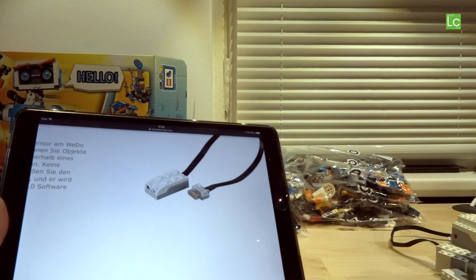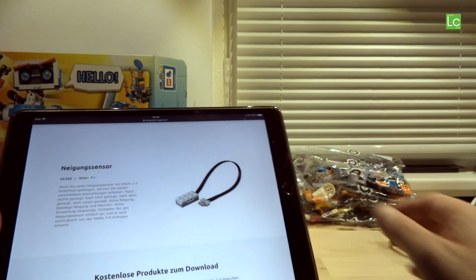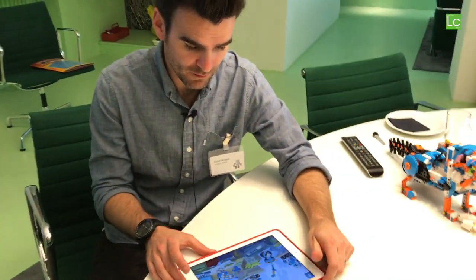Let's have a deeper look at Boost. I think nobody could do this better than LEGO designer Simon Kent. Welcome, Simon. Hi, I'm Simon Kent. I'm the lead designer on LEGO Boost. Okay, so show us LEGO Boost. Yes. Explain what it is.